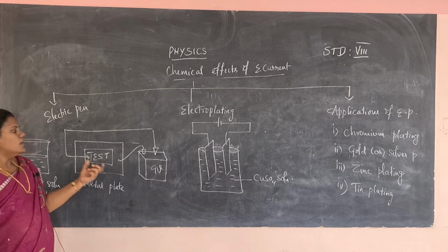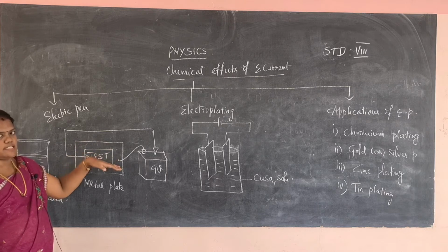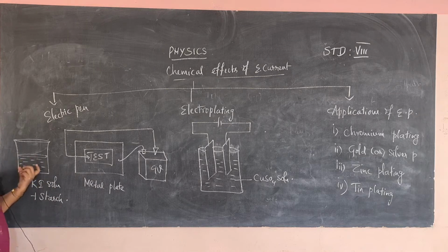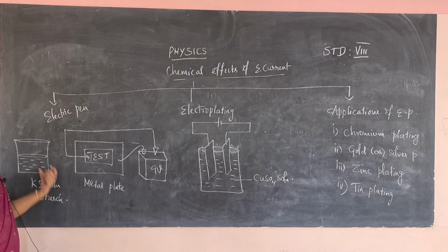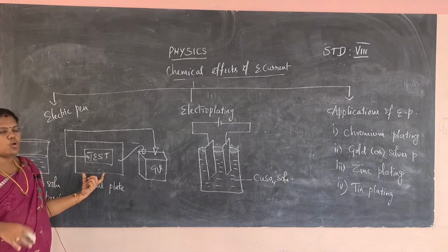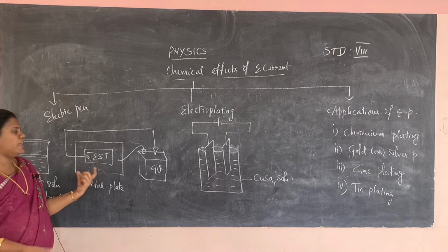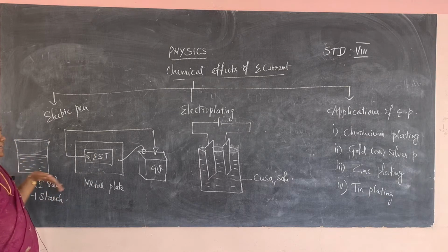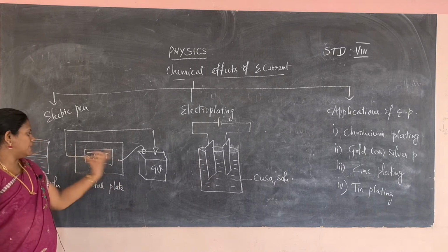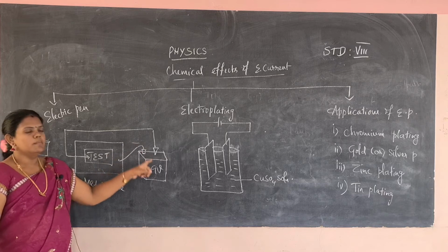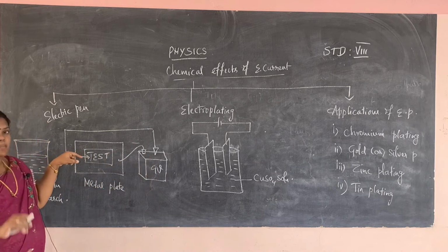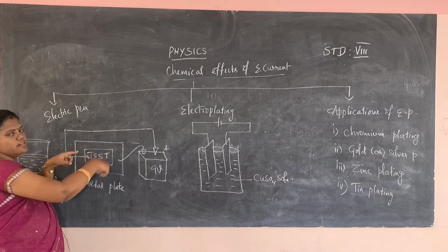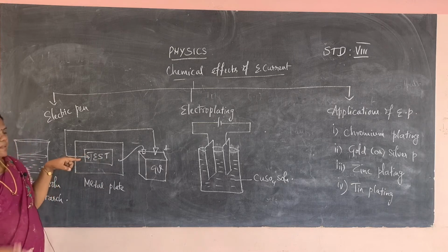These are the components in the experiment. Again, I will explain the components. First, take a container with potassium iodide plus starch solution, and one metal plate. Soak a tissue paper or transparent napkin in the KI solution with starch, and spread it on the metal plate. The metal plate is connected to the negative terminal of the battery, and one wire is connected to the positive terminal of the battery. That wire is used to write anything on the paper. So I explained that activity.